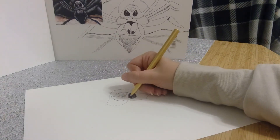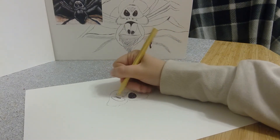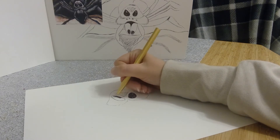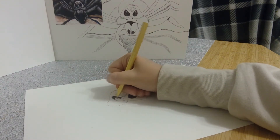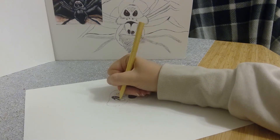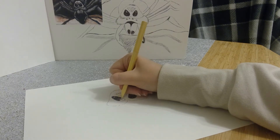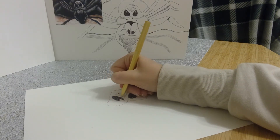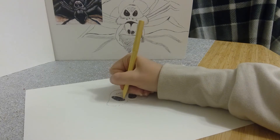I'm just going to colour that in. You might notice that I'm using pen to draw with — I'm using pen so you can see it better on the camera, but also because you can sketch with pen or pencil. So it is your choice, but if you sketch with pen and you make a mistake you can't get rid of it, so you might want to stick to pencil while you're getting your confidence. Personally I like using a pen because you have to commit to what you're drawing, but you need to make that decision.